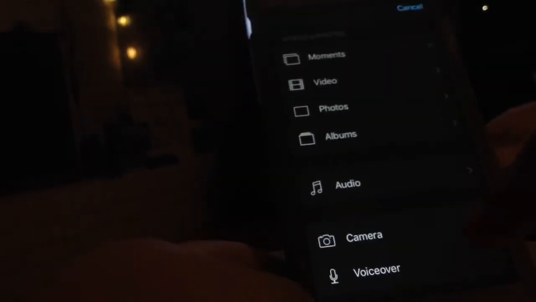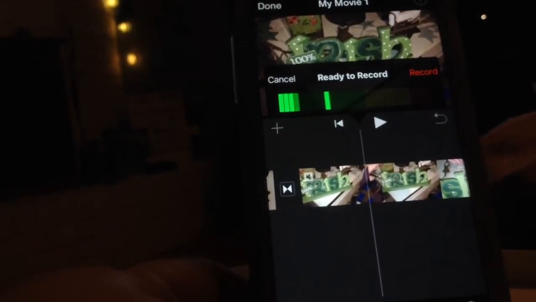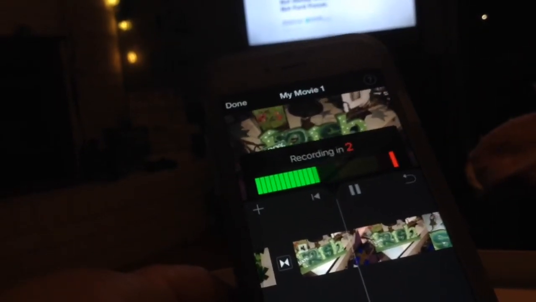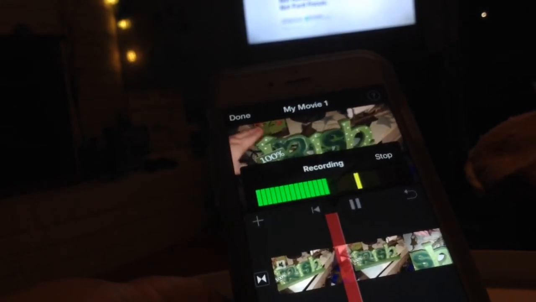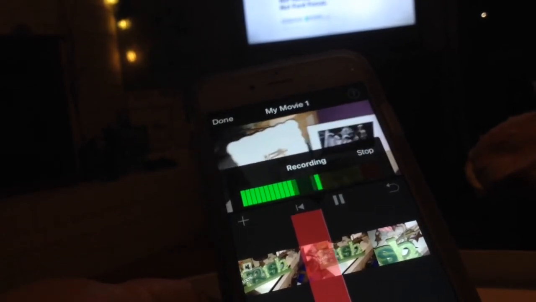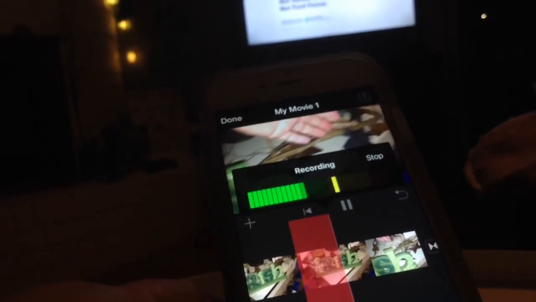So what I'm going to do is I'm going to click on the segment where I'm going to do a voiceover, and I'm going to mute my original words. Then I'm going to click add, this little plus sign, and I'm going to go back from audio, back, and then down here it says voiceover. So then it's going to give you the opportunity to start recording right there, okay? And you can watch as my voice goes, the bar jumps with my words. Okay, so let's do a voiceover. Hit record, gives you a countdown.